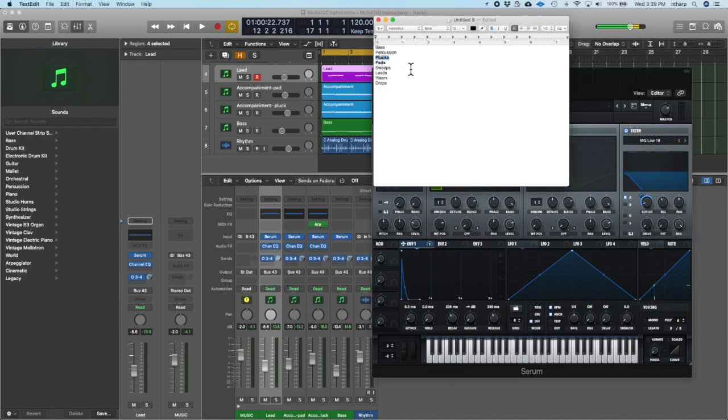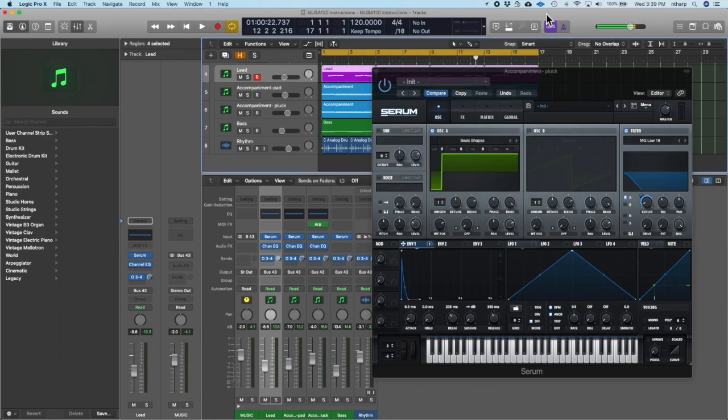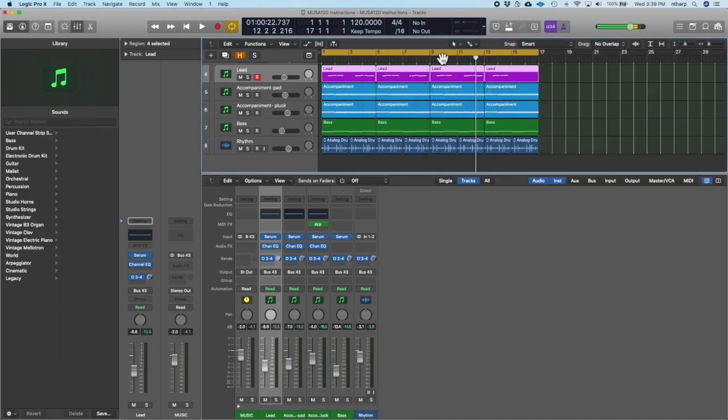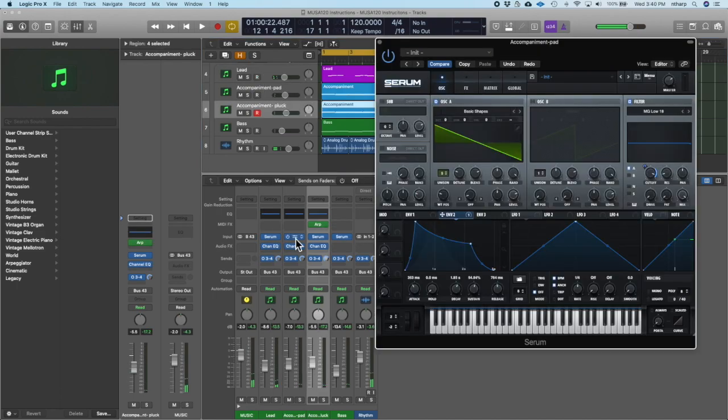Okay, we've covered pads, we've covered plucks. Let's just talk about sweeps real quick. What's a sweep? Well, a sweep just means that we're modulating something slowly over time. We can use envelopes for sweeps, but a lot of times sweeps are done with low frequency oscillators. So we want to see if we can get this pad to evolve over time and not just starting with each note. An envelope is going to get triggered every time you play a new note.